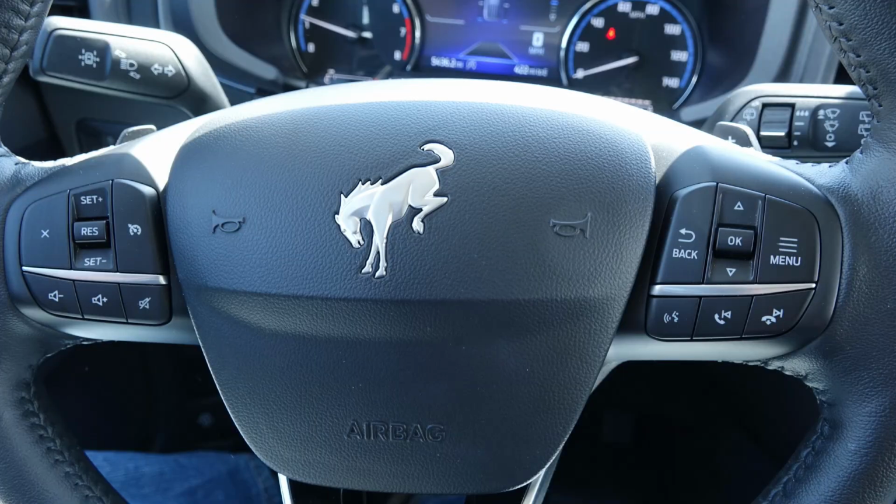Everything says Sport. Little ponies come popping up everywhere on the screen. We're going to head up to the mountains and do a little bit of off-roading and see how all this stuff works. Now, this puppy happens to be a prototype, but it's one of the really cool ones. It's the first edition, which those are all sold out now.